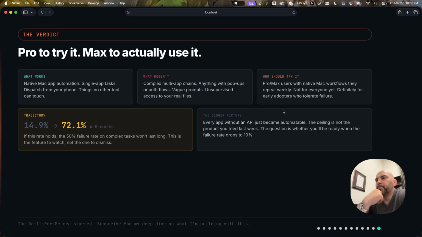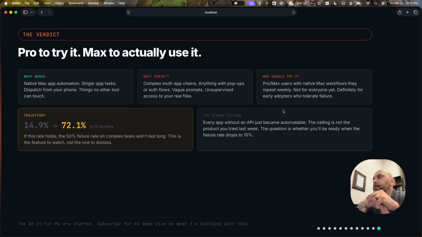But in the future, probably 6 months from now, it'll work a lot more flawlessly with complex automations on your computer. But despite its limitations, what's really great about this is that every app without an API or an MCP just became automatable. Although you'll probably have to wait a few more months until it's good enough to actually use on a regular basis.